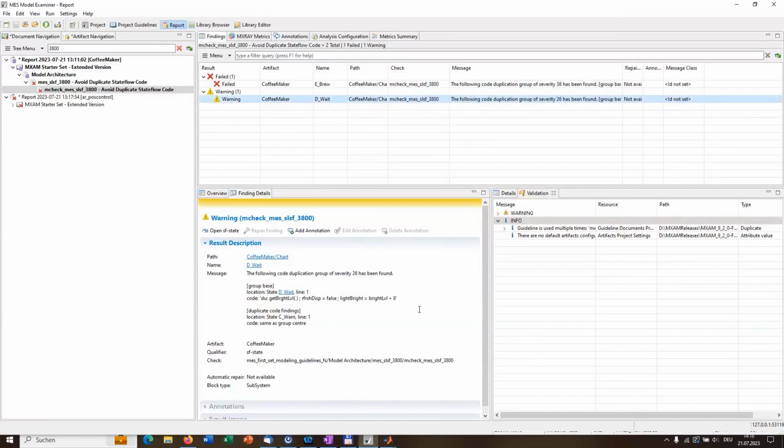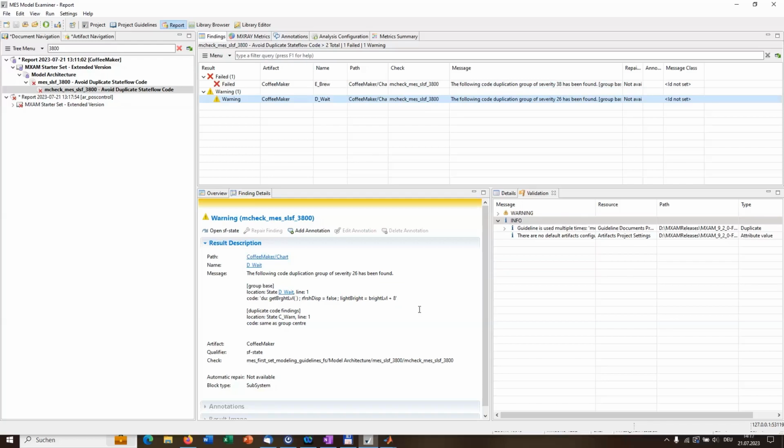Mm-hmm. So, basically, copy-paste, unfortunately, is quite a thing amongst not only software developers, but I think we come across these things quite often. Duplicated code segments basically also bloat up your code eventually, right? So it's really a goal to try to reduce these things. When we have a check for that now, and you explained a little bit about the severity, what is severity here for that check? Maybe you could tell us a little bit more about that.